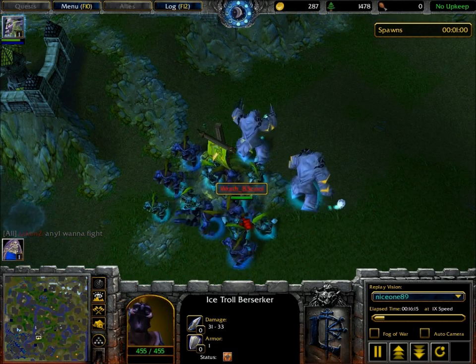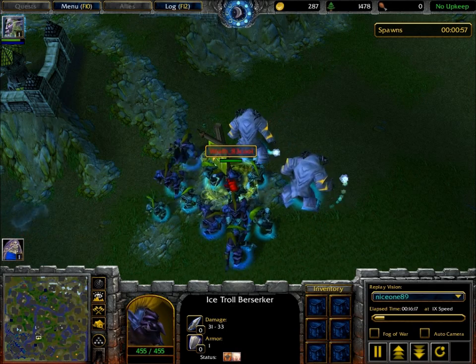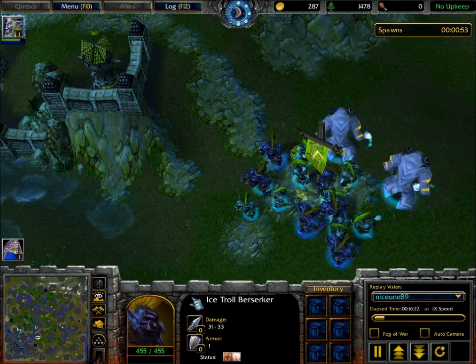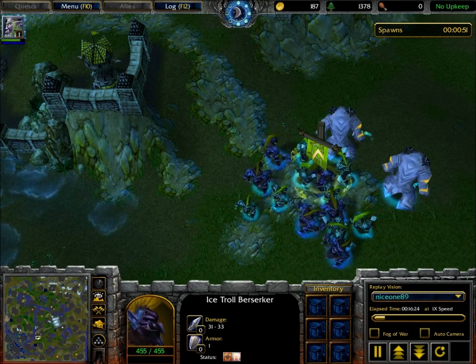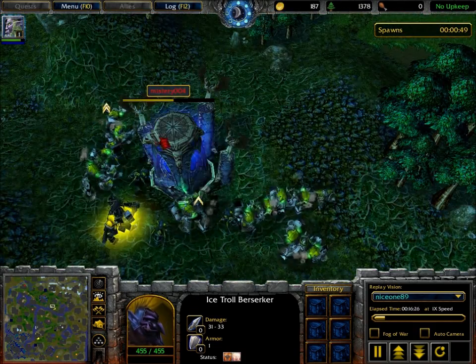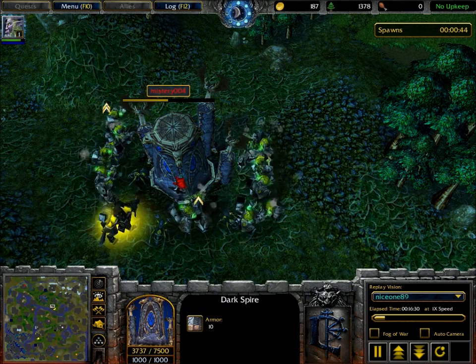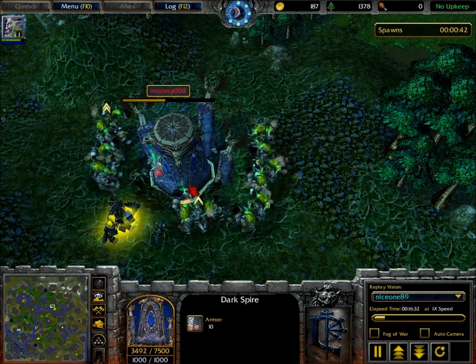What the? Which one of you? Oh, it must be you. Okay. You can upgrade your units to captains. Certain units can be increased to captains, and they will get an aura, oddly enough. And oh my god. Yellow getting goblin shredders to go ahead and steal Blue's base.